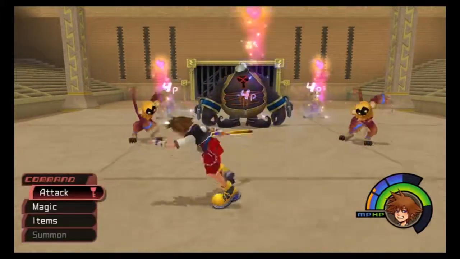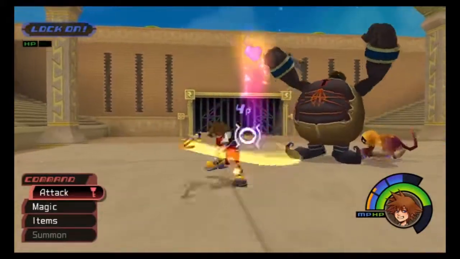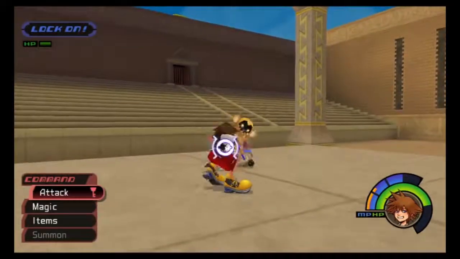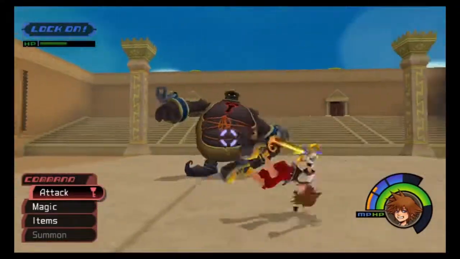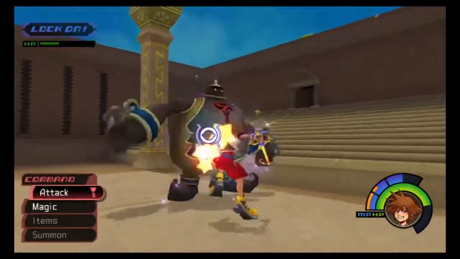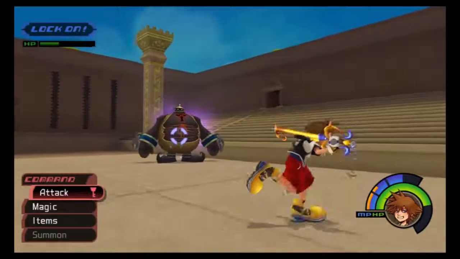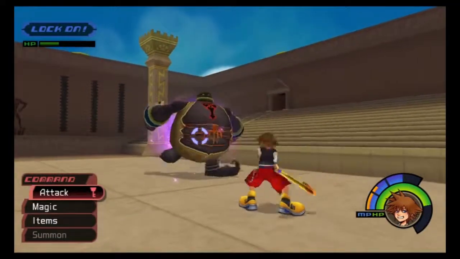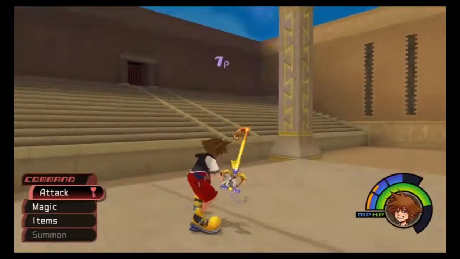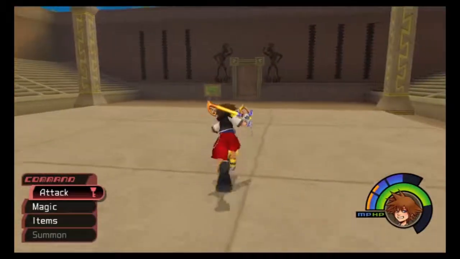The thing with the handheld game is, since it runs on the whole deck system, Blitz is three hits instead of one, so it's slower. But it is one of the stronger abilities. Again, it's really helpful in Chain of Memories.